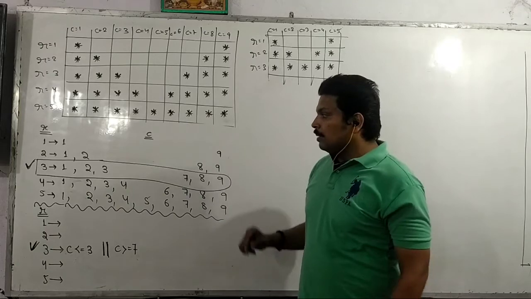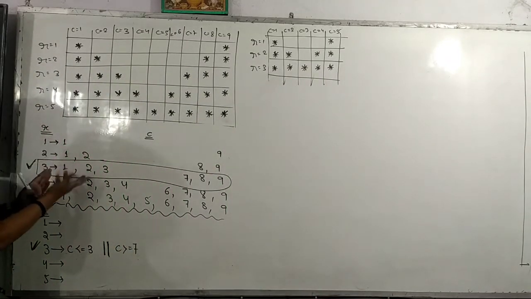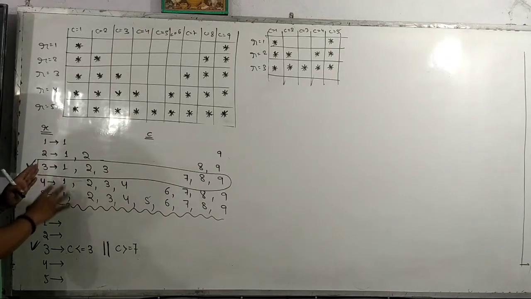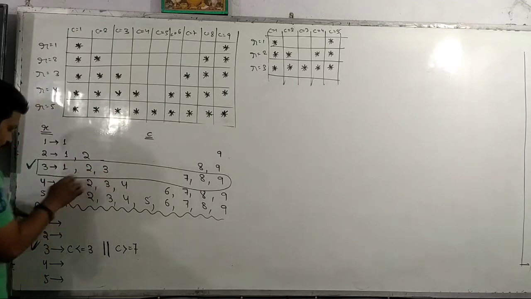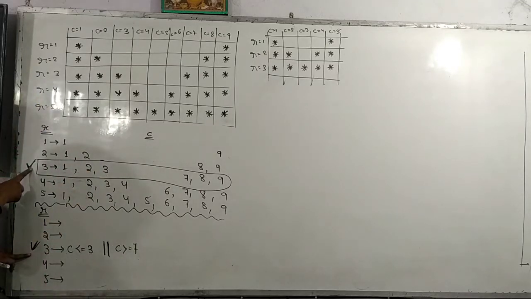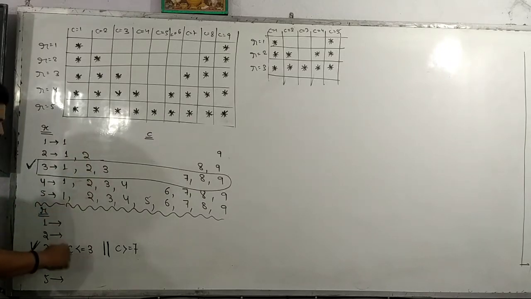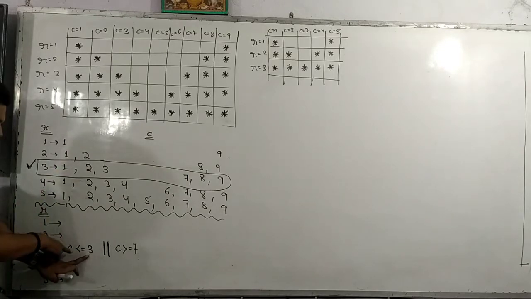But here, if I tell the value of c will start from 1, so forget about 1. From where it is starting, forget about that. Okay, that inner for loop will take care of that. That c will start from 1. But till where it is continuing? Till 3 it is going. When r is equal to 3, the value of c is going till 3. It means c is less than equal to 3, print the stars. If c is less than equal to 3, print the stars.